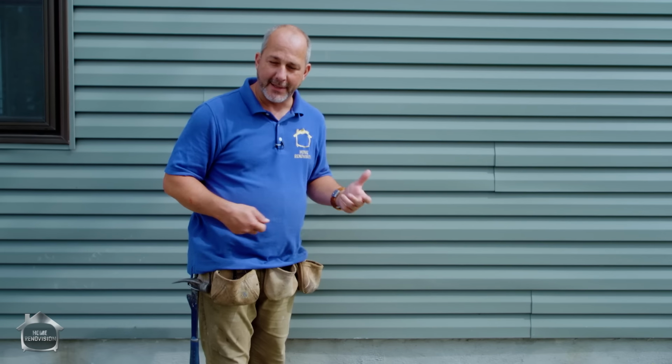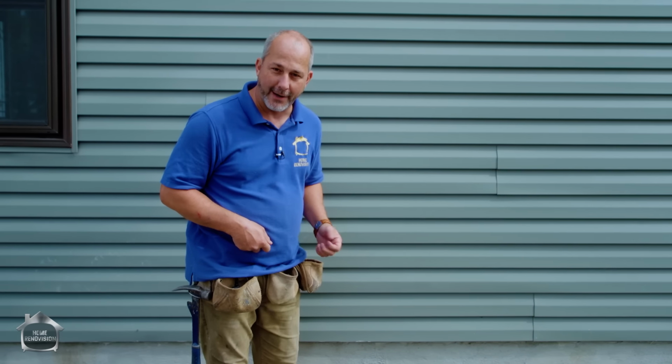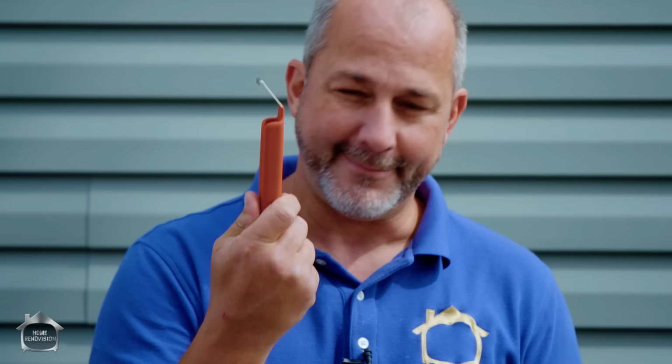And how I know this is because here in Canada, every kid in the house and every street is playing hockey in their driveway and shooting pucks up against this stuff when they miss the net. What happens inevitably is every one of you needs to go out and buy this. This little gizmo is from Crescent Tools, okay? And we've done a lot of work with Crescent Tools over the last couple of years, showing you some of their greatest little inventions, and this is one of them. It's called a siding removal tool.